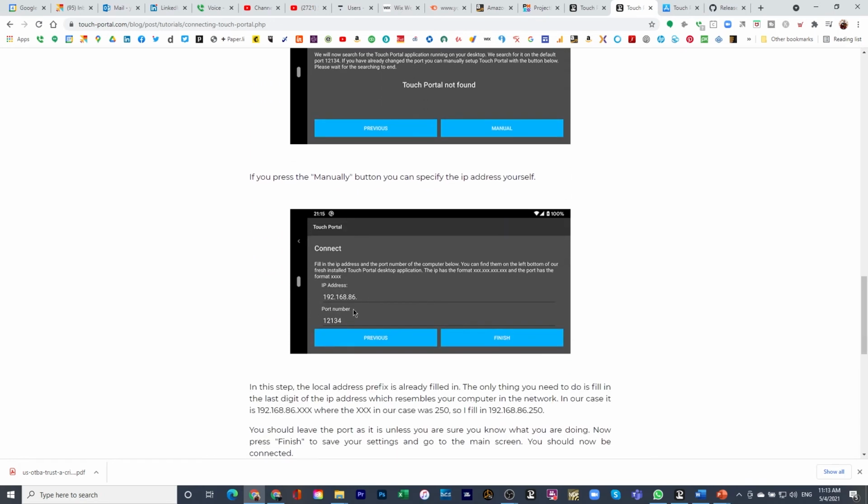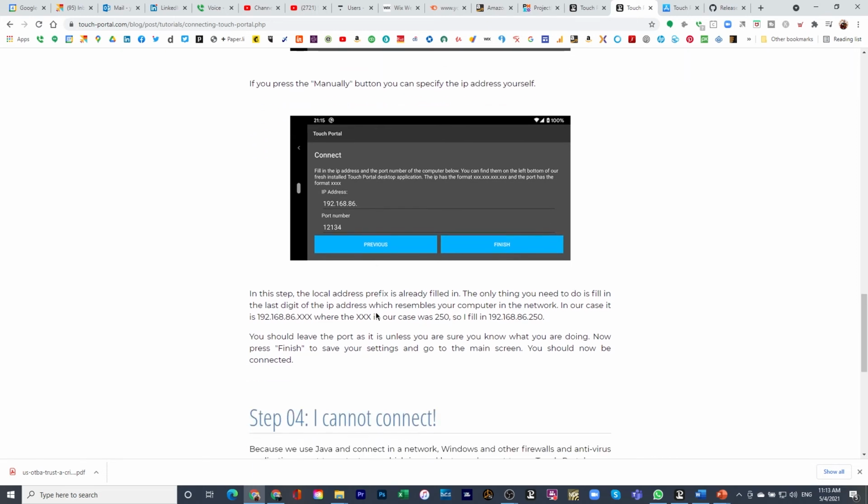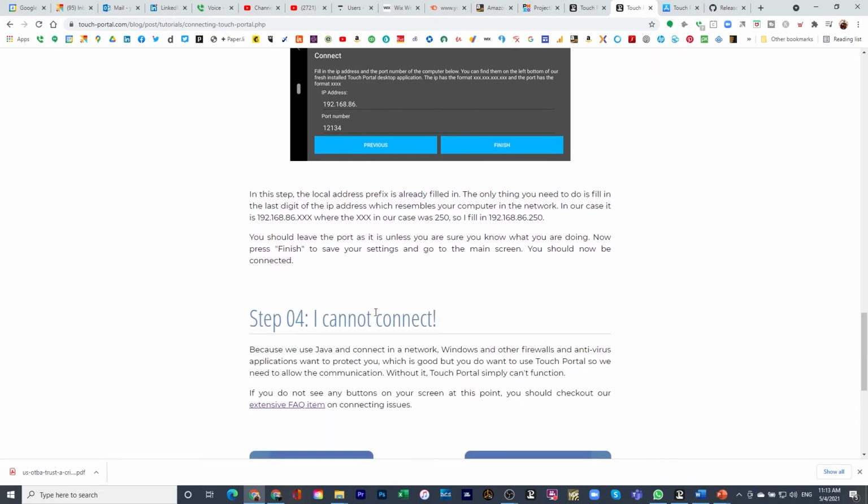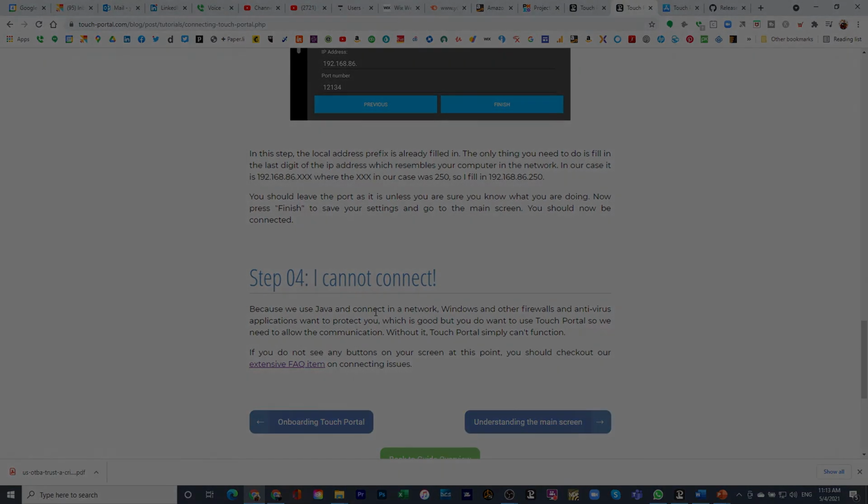If it does not find it, it will ask you for the IP address. Again, the port number, if you remember, was kind of the default, so I left it at that. For the IP address, I actually had to take a look at my router and find what the IP address was, and I was actually wrong, and it connected, it found it all by itself.